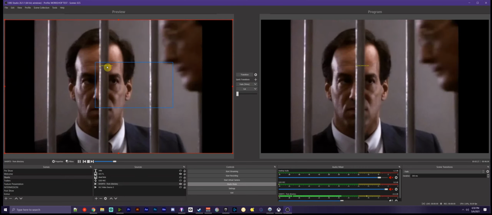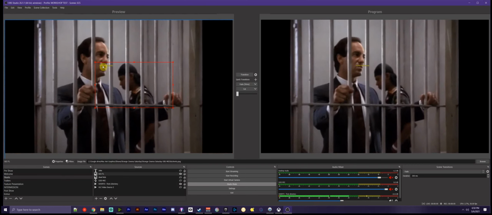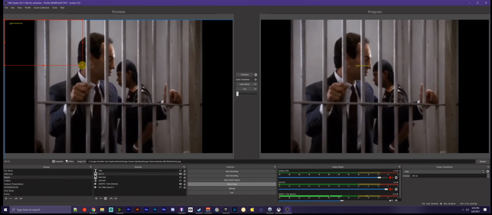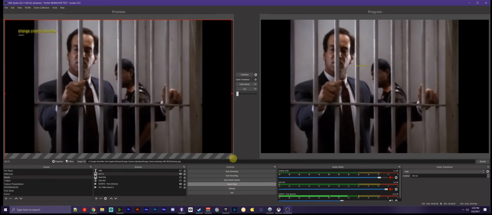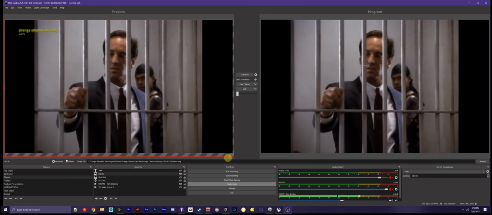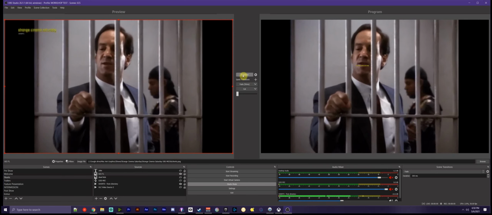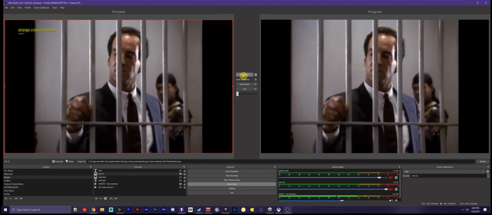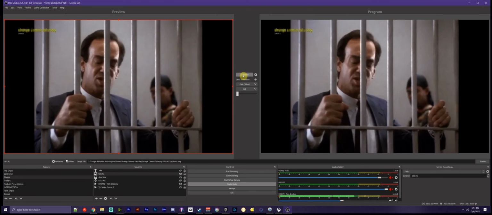So undo does not really do much in here. You kind of have to make sure that if you're changing things, you're going to be careful enough that you're not going to have to use undo. There we go. And if I want to change it back to this, make that on the stream, there we go. There it is. So that's how that works.